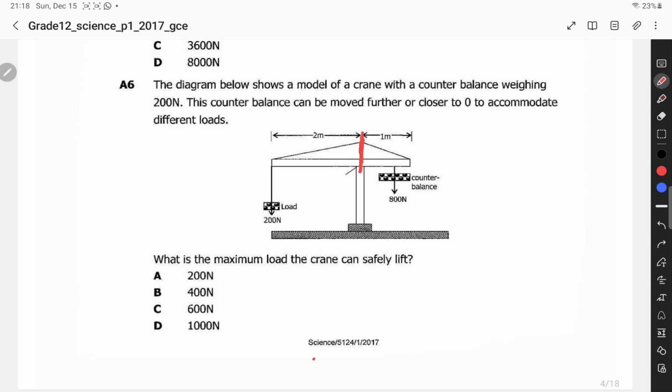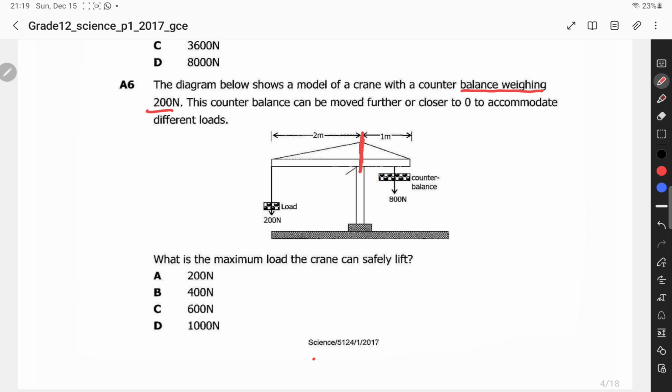The other thing we want to be careful of here is the question says the counterbalance weighs 200 newtons. Then when you check on the diagram, the label for the counterbalance is this side, where you have a weight of 800 newtons, and the label for the load is this side, and the load is the one with the 200 newtons. Regardless of how you take it in this case, you're still going to get the same answer, but for this calculation, we're going to work it out taking the counterbalance to be 800 newtons so that we stick with what the diagram is showing. But even if you had gone this side and said the counterbalance is 200, you still get the same answer as what we're going to get here.